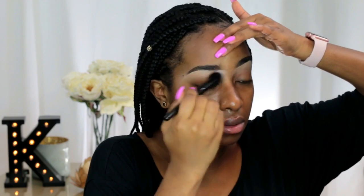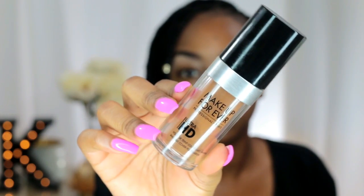And now I'm just going to apply a little bit of eyebrow pencil to fill in those brows, get the shape right, and, you know, kind of accentuate hairs that I don't actually have there. Now I'm using my Makeup Revolution concealer palette to sculpt and clean up those brows. Once I'm finished blending out the concealer around the brows, I'm going to apply my foundation.